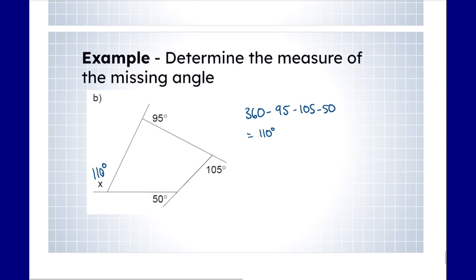Again, from this lesson, it was hopefully a review of some of the angle properties that you may come across when dealing with angle measurements or certain shapes like triangles and quadrilaterals, or just dealing with lines in general. Just some of the rules and properties that we can use to help us find missing angles.